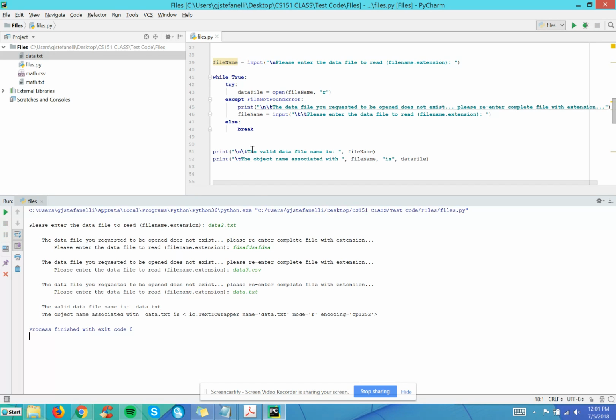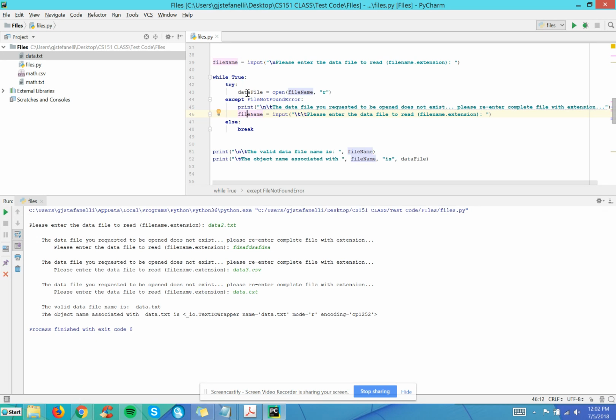In line 51, all I did was say, the valid data file name is, and I just basically match file name with file name. So it output data.txt. The object name associated with data.txt, in yesterday's video, I shared with you that Python doesn't like to work directly with files, the file names themselves.